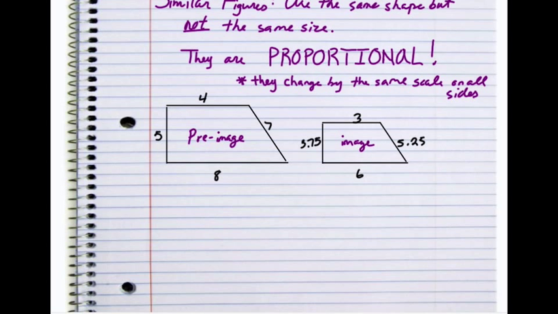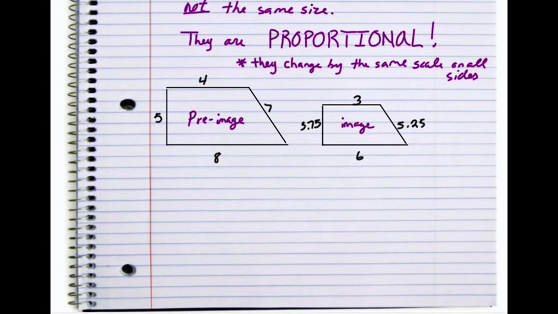I want to know how do I know that these are similar figures. There are two ways you can figure this out. The first is if they have equal ratios. That's comparing a side on the pre-image to the corresponding side on the image and deciding whether or not they have a common ratio for all of the sides of the figure.